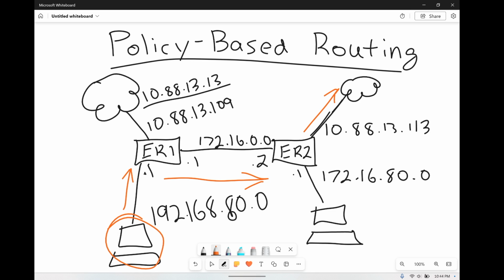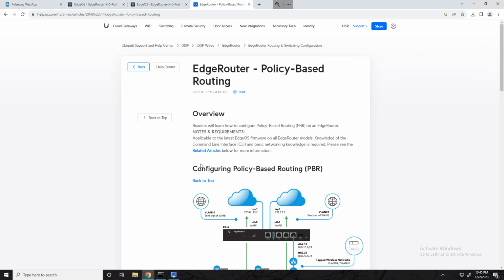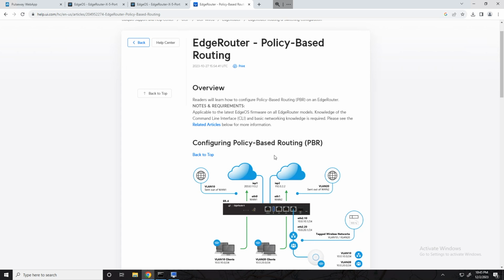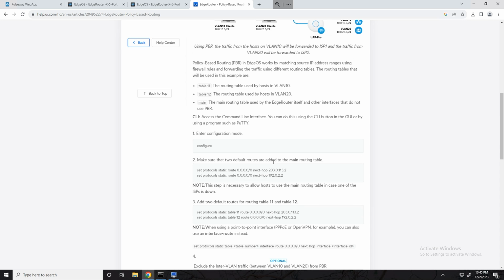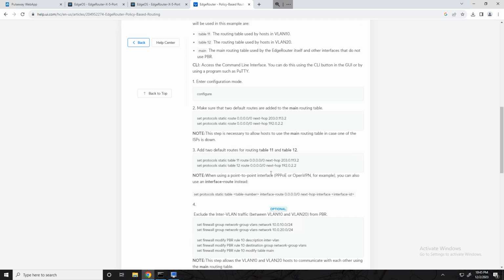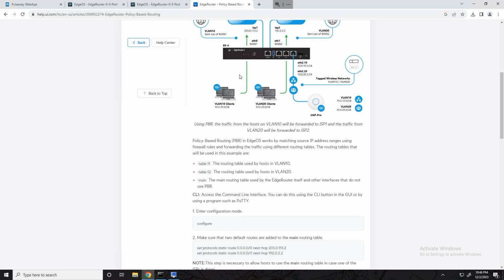Now, what do we need to get all of this working? Well, if you want to follow the official guide, there is this one here. It's called Edgerouter Policy-Based Routing. This is on Ubiquiti's actual help website, and this takes you through step by step on how to set up policy-based routing. Now, there's a few commands in here that aren't really going to be applicable to our scenario. This one is written with two different VLANs and two different ISPs in mind, which is the most common reason to use this. Just because we're doing a different scenario doesn't really mean it's going to be that different. The concept is still exactly the same, and the commands are mostly identical. But if you want to follow along with that, this is here for reference.